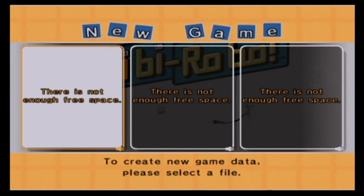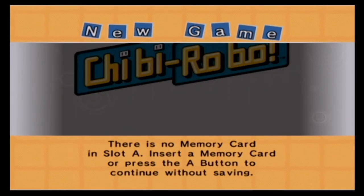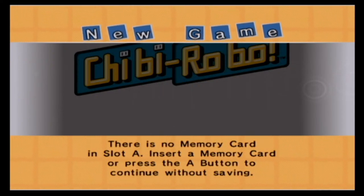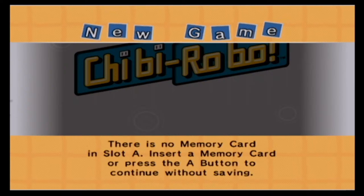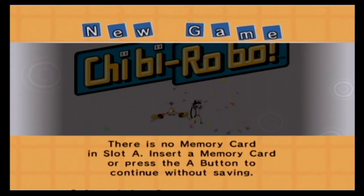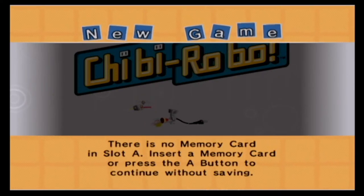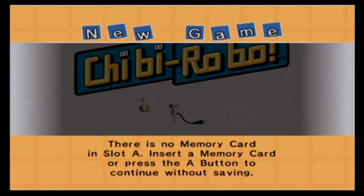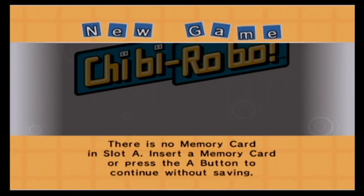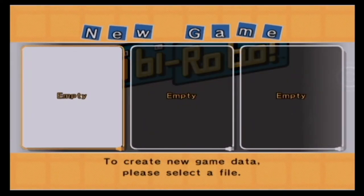I apparently need a different memory card. Hold on. That I did not think about ahead of time. I don't even know where I got my memory cards for the GameCube, so just hang tight for a moment while I go searching. Oh! I think I found it. Let's try this one. There we go.